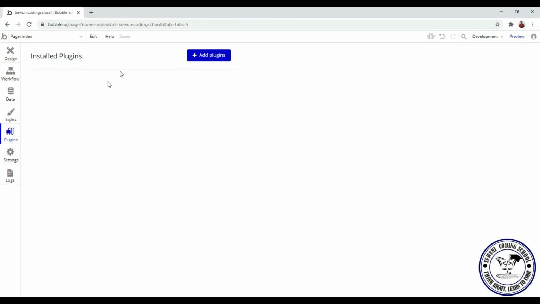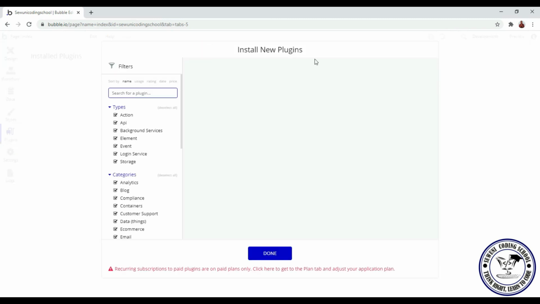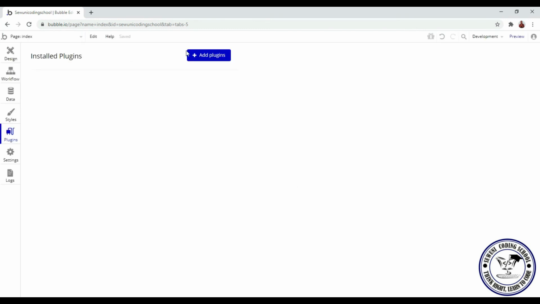If I want to add any plugin, I'll go to add plugins. Plugins are basically like tools or software that do particular thing on a website. Okay, so let's say if I want a plugin that slides images, I can look for an image slider and then install it as a plugin. When I click on the plugin, I'll get a lot of plugins. Some of them are paid for, some are also free. That's basically a plugin. So these are the various plugins. I said I don't have any of them installed yet. I don't want to use any plugin for now.